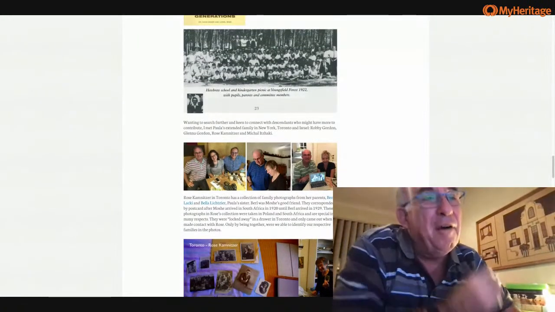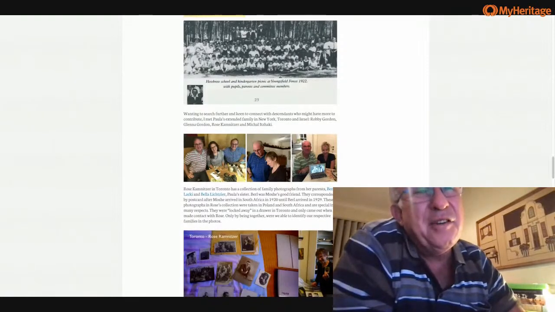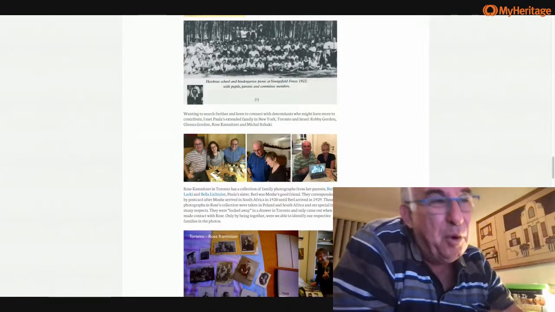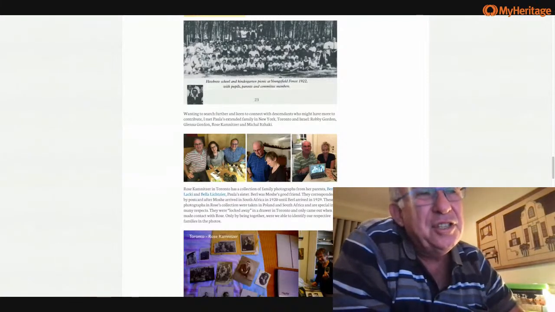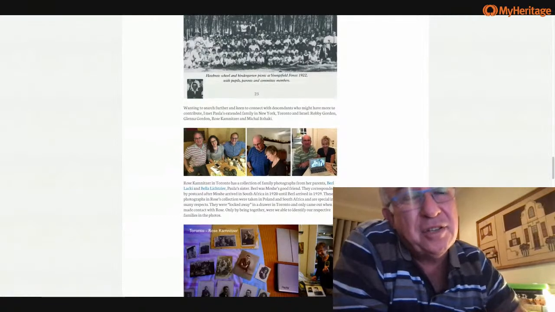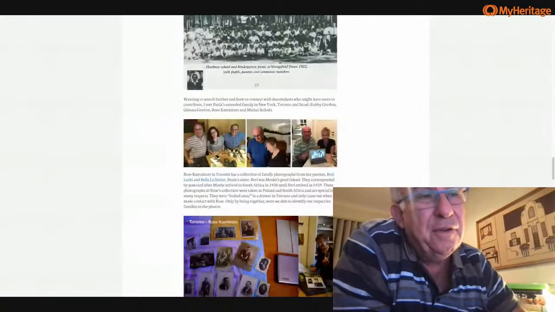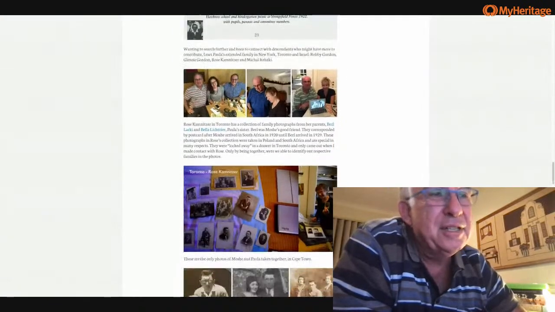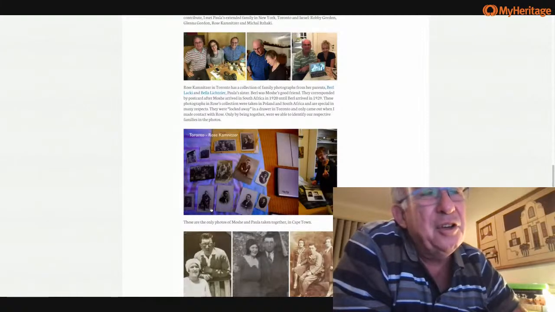Family of Paula's. And she remained in contact with my Bobe and my Zayda. So she became, although she got married to somebody else, she stayed part of their lives. You can imagine the trauma that this young lady went through coming out to Africa and her fiance getting killed in a car accident. And these are some of the pictures Rose Kamnitzer had in her collection.